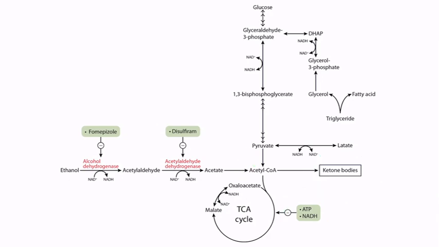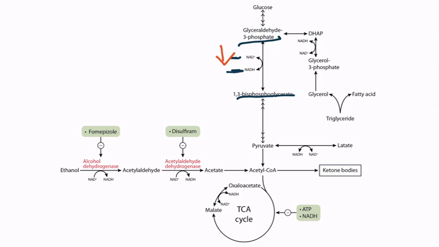Next, notice that the conversion of glyceraldehyde 3-phosphate to 1,3-bisphosphoglycerate causes NAD to become NADH. This depletes the cell of NAD, and glycolysis cannot continue to occur unless NAD is regenerated. Recall that under normal conditions, the cell replenishes NAD through the electron transport chain. In alcoholism, however, NADH levels are high, and this overwhelms the electron transport chain.